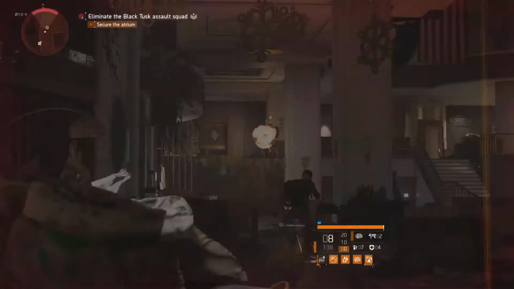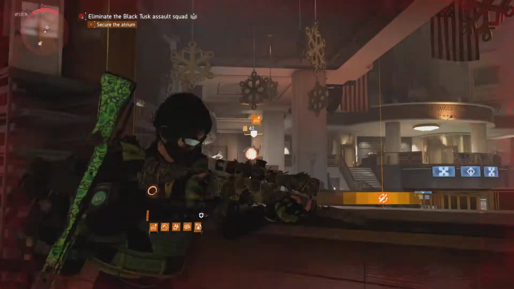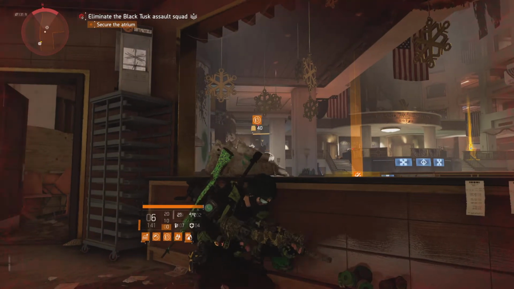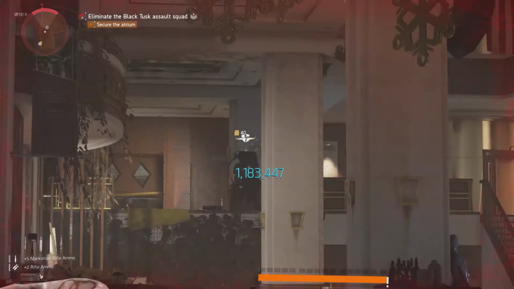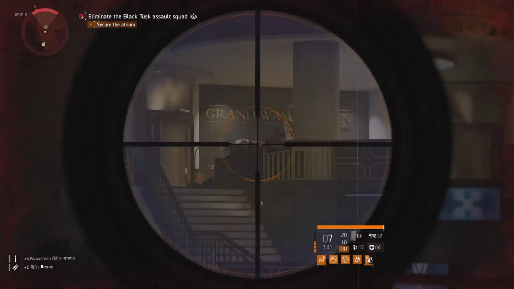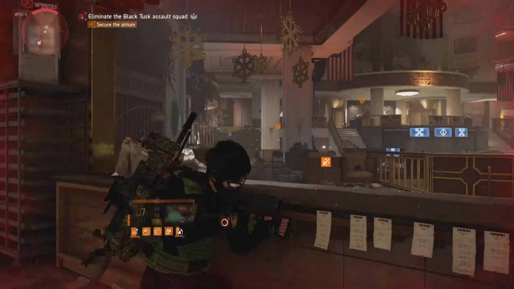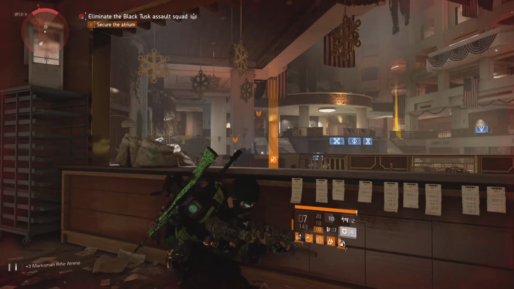Decoy is getting damaged right now. Let's see if I can hit him. I missed. That was horrible. There we go. I slammed his armor. I got one more red up there. Okay, let's wait for my decoy to come back and help me out a little bit.